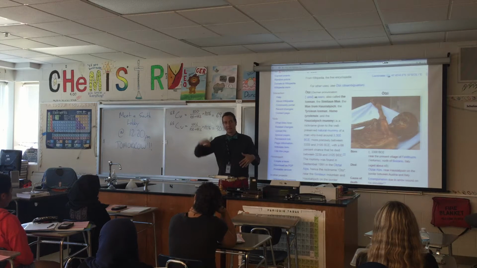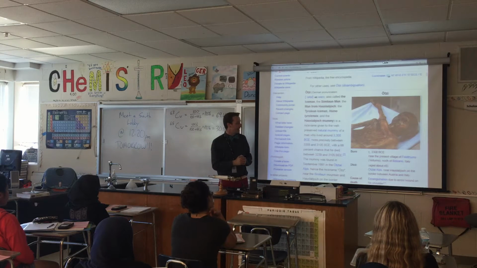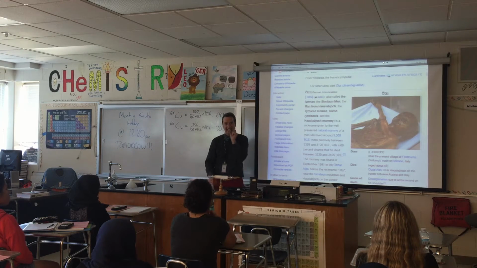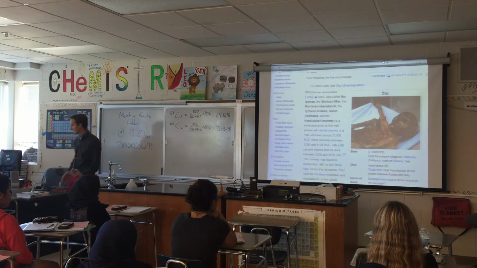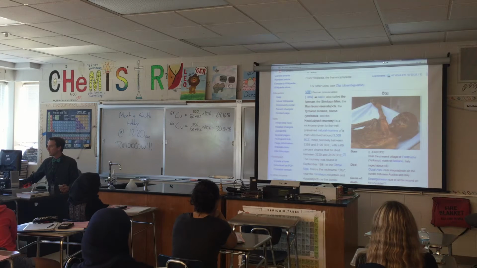And because different elevations have different amounts of certain isotopes of carbon and oxygen and things like that, they can actually get an idea based on this analysis of where he lived and what he ate, right? They can analyze his teeth and the types of isotopes that got preserved in his teeth as they were growing. They got a lot of information about what his life was like, even though he lived and died 5,000 years ago. So this is pretty crazy if you want to read about Ötzi, the Iceman.